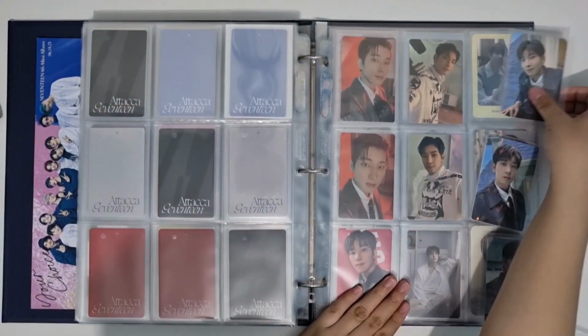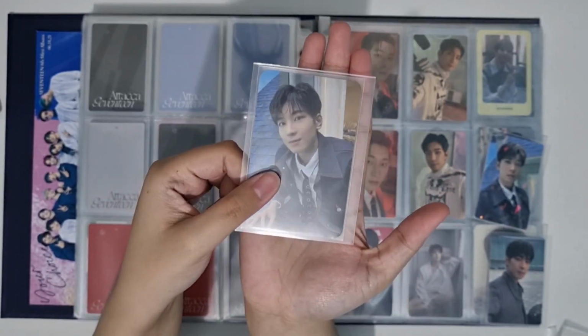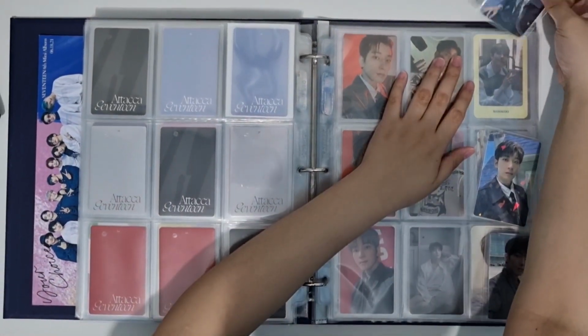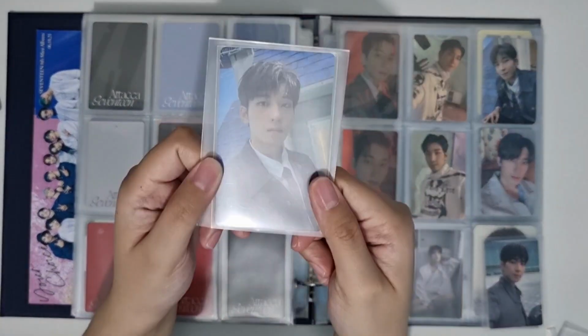And then over to the rightmost column is a denim one. So this is a pre-order or fan sign, I think, from Interpark, and he is smiling here. Also, one criterion of mine was that in the photo card he should be smiling, and this is one of those rare cards where he is smiling.